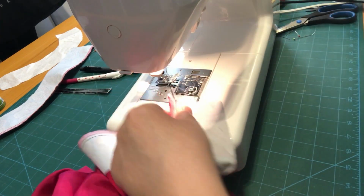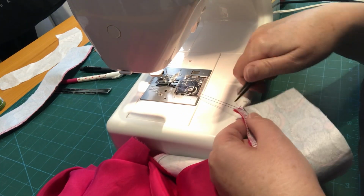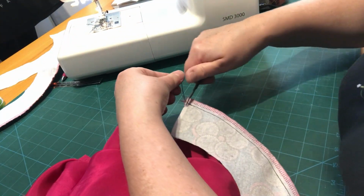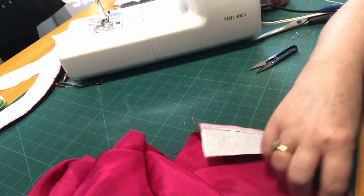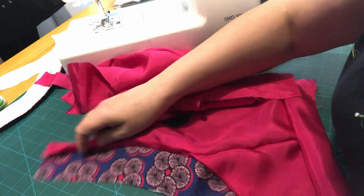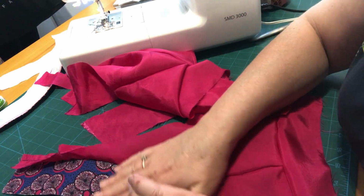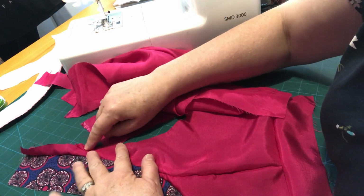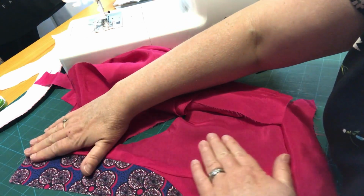Reverse stitch at the start and the end. Okay, let's take our threads off and let's have a little look and see how we've done. I'm just going to machine it out of the way. Take our threads off at the beginning. Oops, gosh, sorry, I'm wrecking the place. And then if we have a look at our lining here, we can see that we've got our fabric all laid in nicely there. That's my princess seam there. It's not a pucker, so I was happy with that.